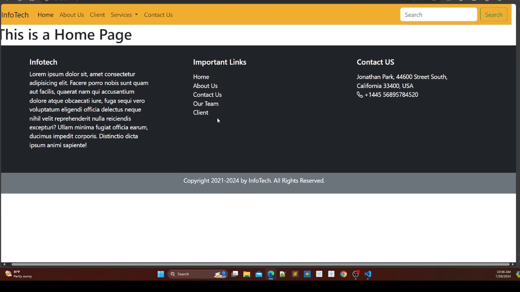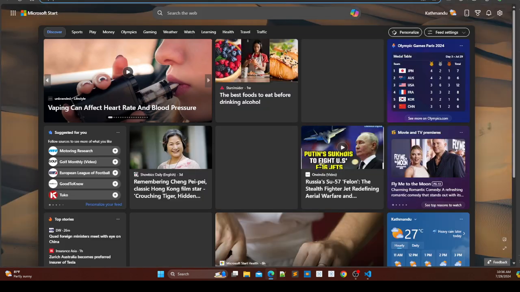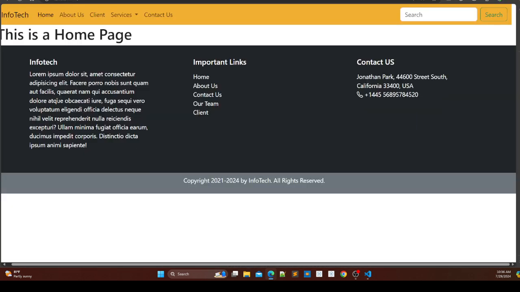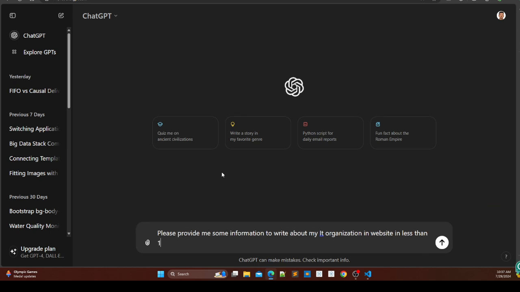Now what I'll do is go to ChatGPT. This thing is not looking so nice, so please provide me some information to write about my IT organization in the website in less than 100 words.